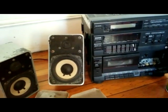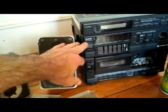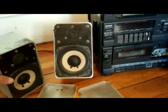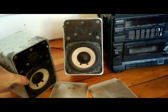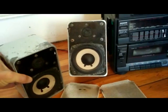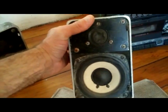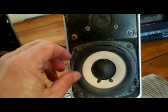Hey guys, Paul here with a really cool street find today — a vintage 80s audio system. Got a Hitachi tuner and cassette player, it's functional and tested. The really cool find are these four-inch Japanese die-cast aluminum Minimus 7 speakers from Radio Shack, vintage 1980s. These things sound pretty good. I just did a first test to make sure they're working and took off the grills.